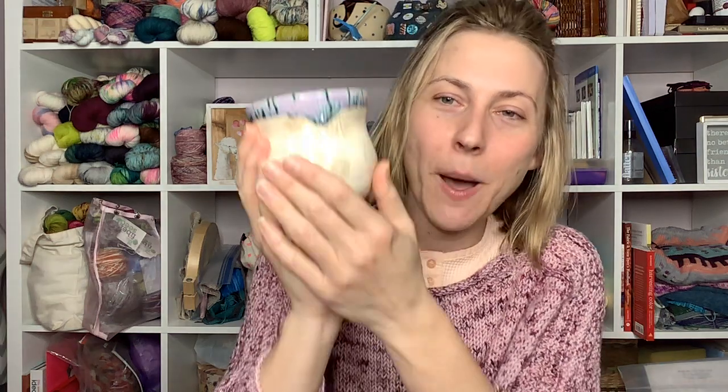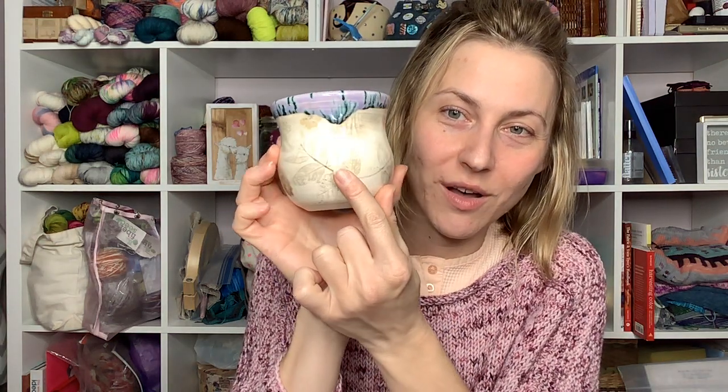Let's talk about what I got at SAF, because I haven't been there in a very long time. I saw some friends and they make wonderful things, and I also met some new people. First up, I got a couple of things from my friend Maria at Daughters of the Red Sunset — first is this eco-printed mug, because you know how I feel about mugs. I really like them and it fits my hands so nicely.